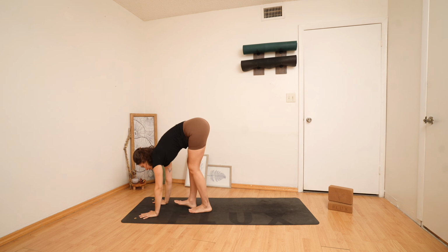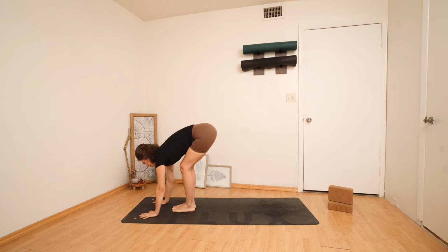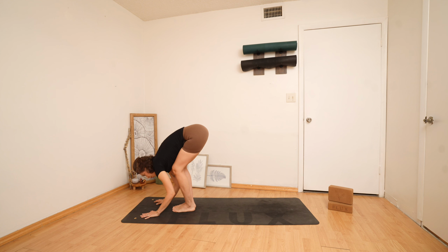So when you're coming into crow pose, I actually want you to keep your hands and your feet relatively close to one another. The secret is creating like a shelf for your knees with your arms. So first I want you to start to turn the elbow pits, let's call them, the armpit of your elbow forward. So that crease in the middle of your arm, spin it to the space in front of you. And now it'll allow you to bend your elbows back towards your shins.